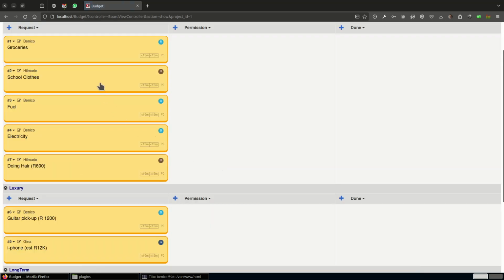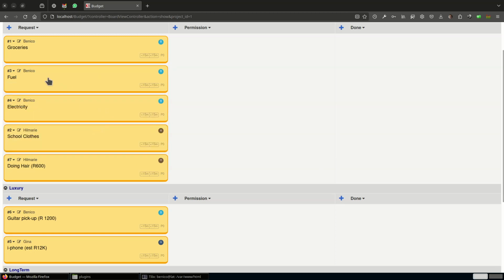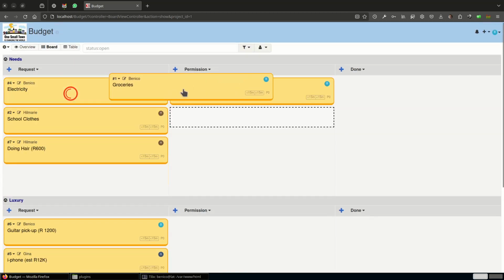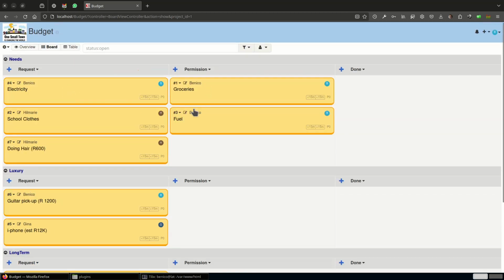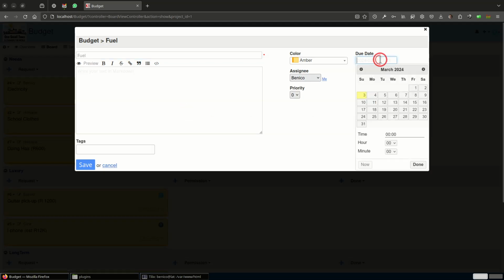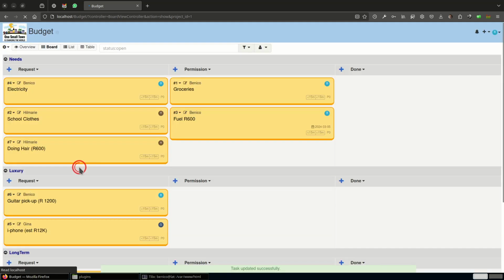And we decide that the sequence in which these must be done can be changed. The fuel price is going up, so we need to go and buy some fuel, and we need to go and buy some groceries. So the fuel needs to be bought before the price goes up. The price goes up on Wednesday, so we need to buy the fuel at least by Tuesday, and we estimated that we will need 600 rands worth of fuel.